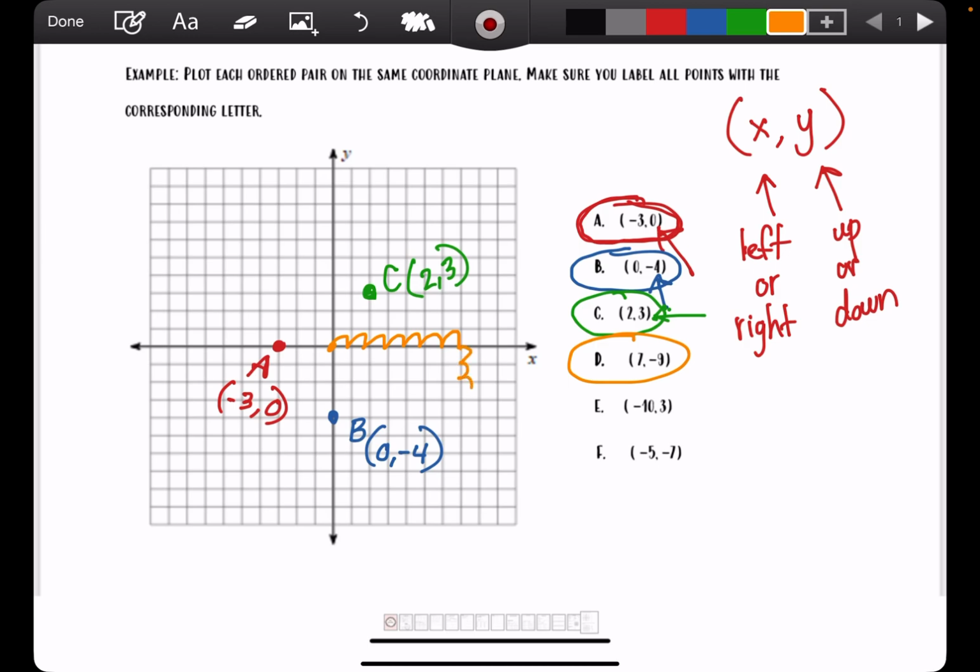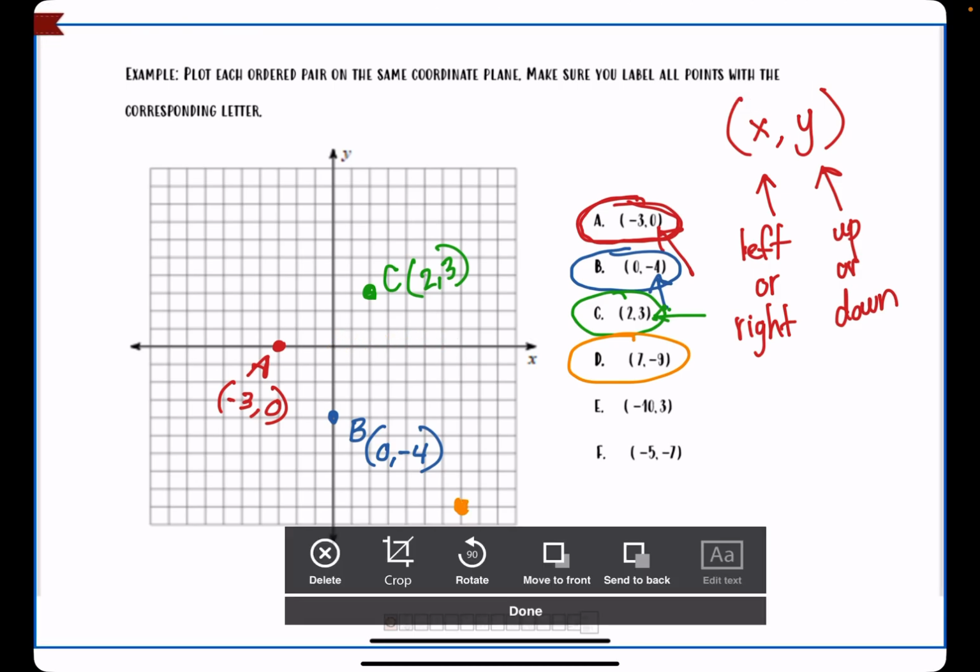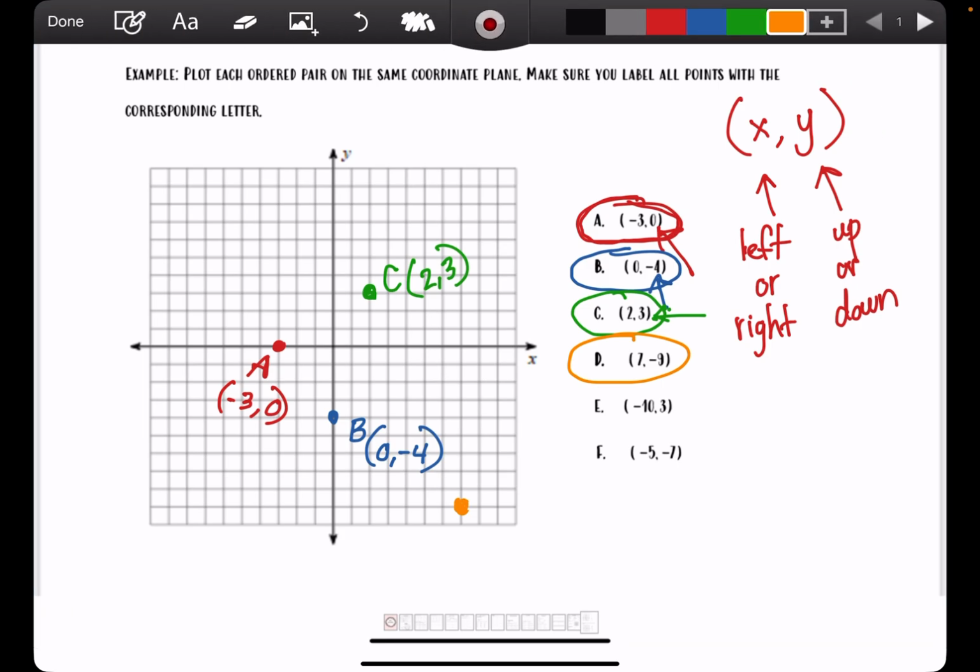So 1, 2, 3, 4, 5, 6, 7, 8, 9. All right, plot my point, and I'm going to go back and erase my trail to get there. And right there I have my new coordinate for letter D, which was 7, -9.